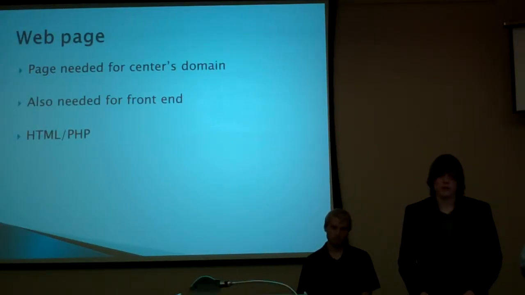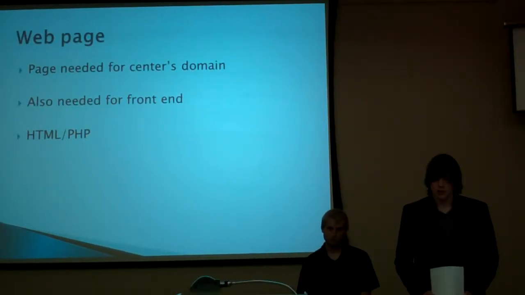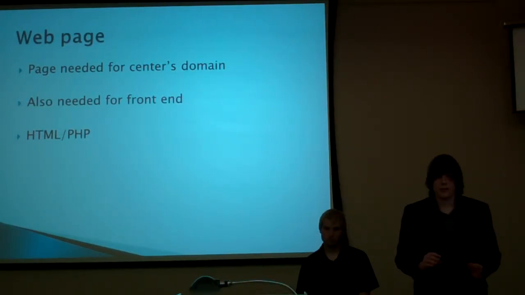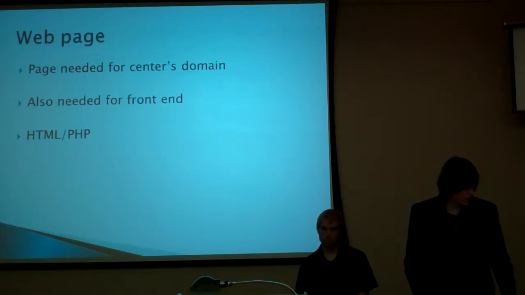The web page is also needed for front end because we needed to be able to reach as many users as possible. We thought that web would be the best way to create this, and they will house all of the back end for our project. We also created this web page using HTML and PHP. It allows us to dynamically load content while other static content remains unchanged, as you will see.